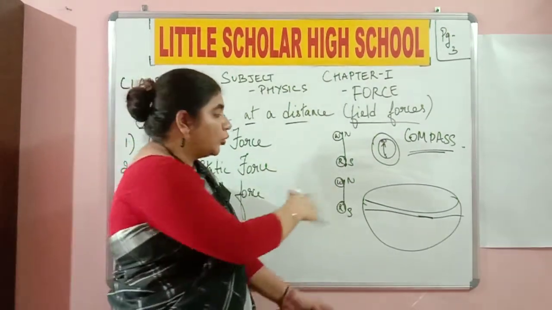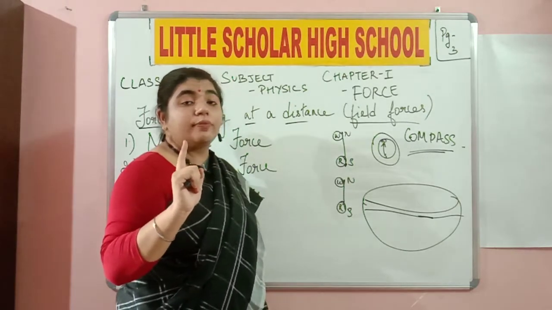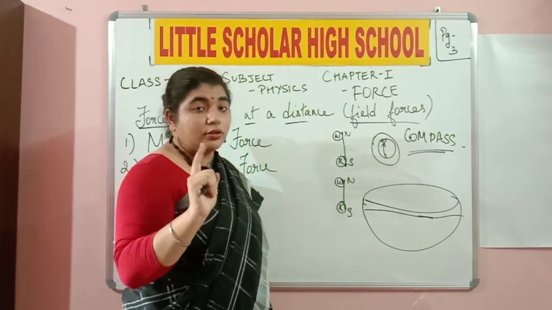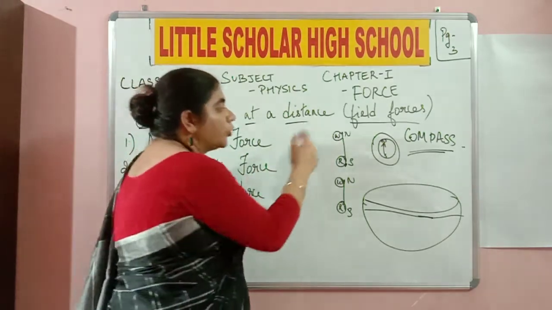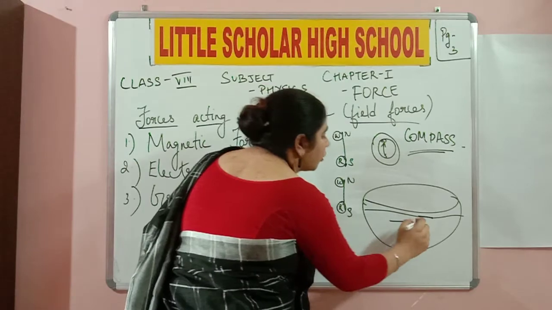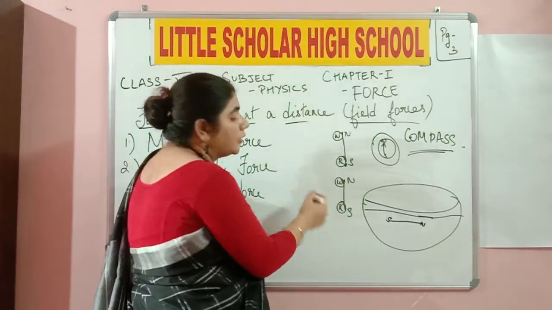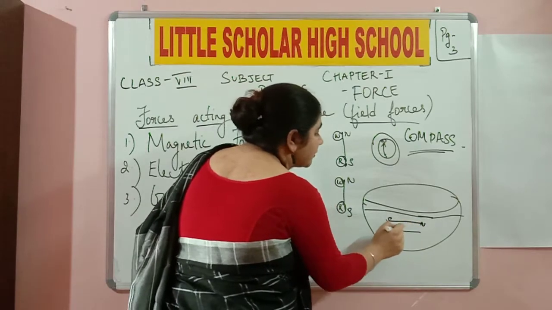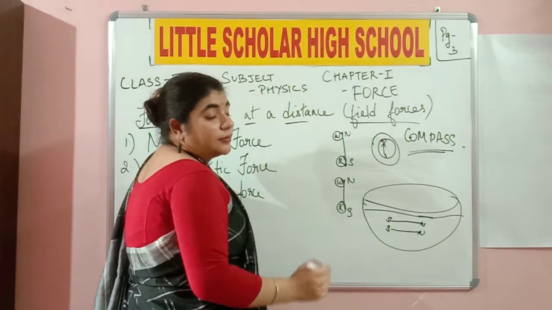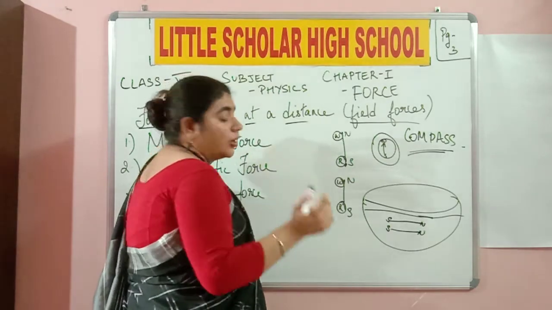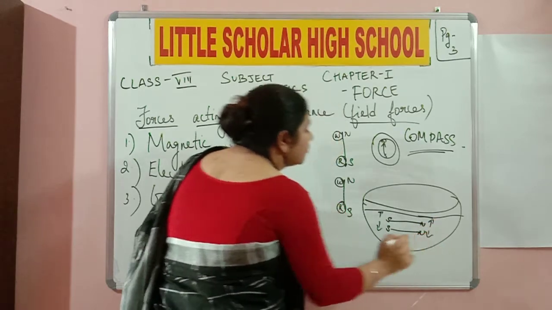Now I have the bowl of water ready for me again, and my case number one is done, in which I am proving that unlike poles attract each other. Now I want to prove whether like poles repel each other or not. I'm going to take the first needle and drop it with the north pole over here and the south pole over here. I'm going to take the second needle and drop it again in the water. This time north facing the north and south facing the south. So you will observe that the needles are actually pushing each other. Basically, they push each other and try to move apart.